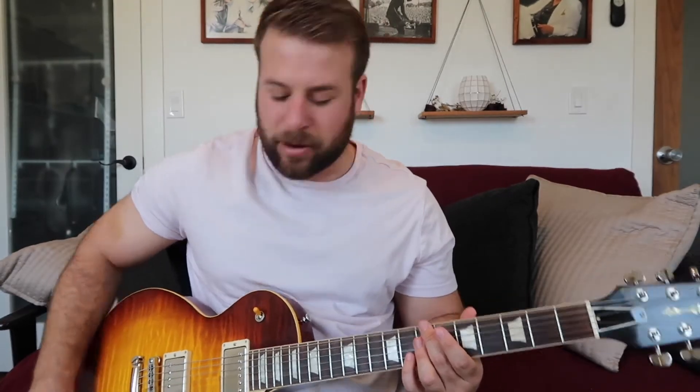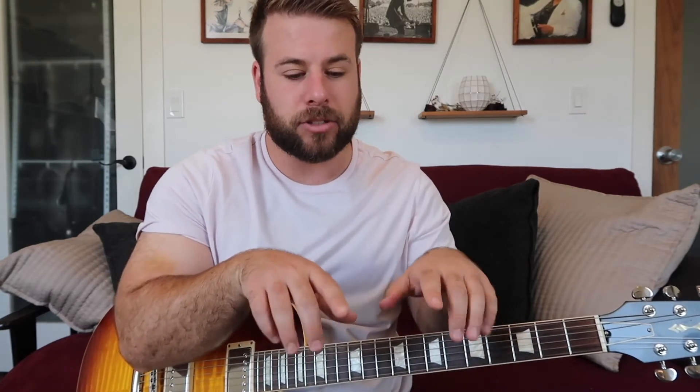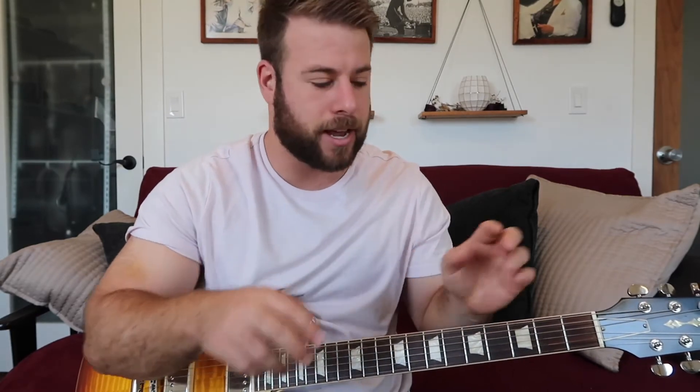As guitar players, I feel like we don't play these types of chords a lot. With Robert Glasper, it's super cool because he's able to get these cluster voicings. He has ten fingers, we only have five. They're called cluster voicings, which means certain notes are really, really close together — instead of being spread out, you dial in maybe two, three, four notes all clustered together. And it gives it that sound that you're hearing.